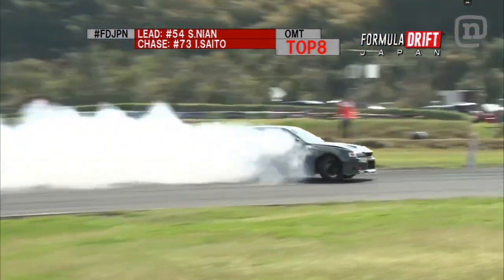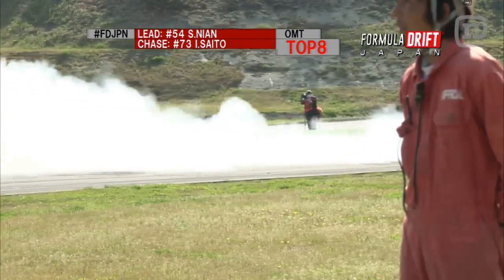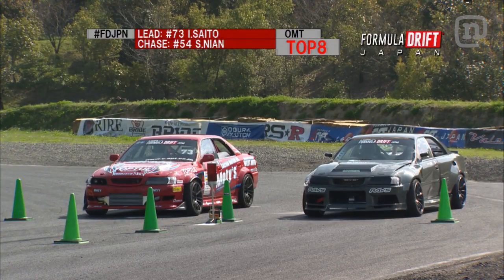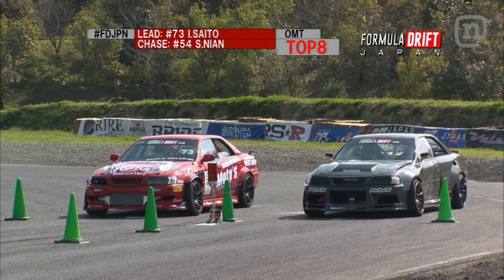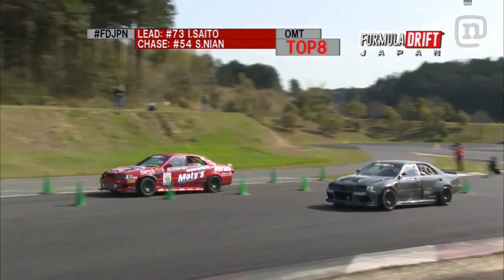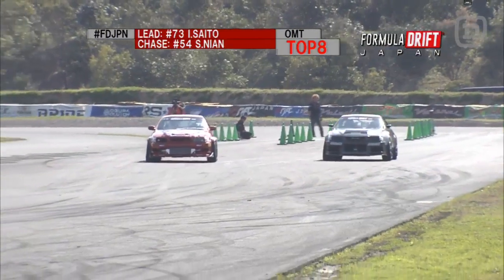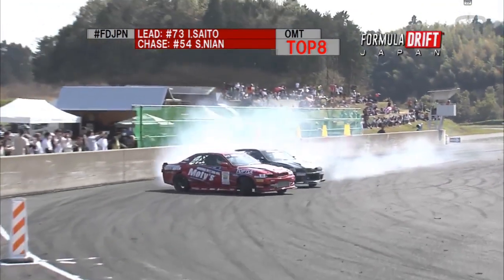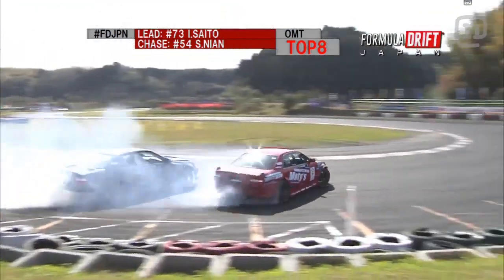Sliding in and hitting the barrier. The damage on his car doesn't look too bad at first glance. So, according to at least Ryan's side, it will be an advantage down here in chase position. Carry a lot of speed in the corner. We'll see what he can do this time. Watching from both these guys.